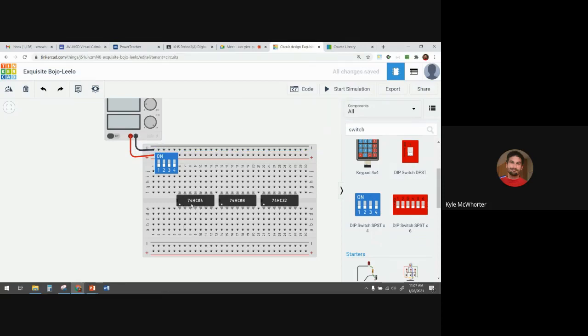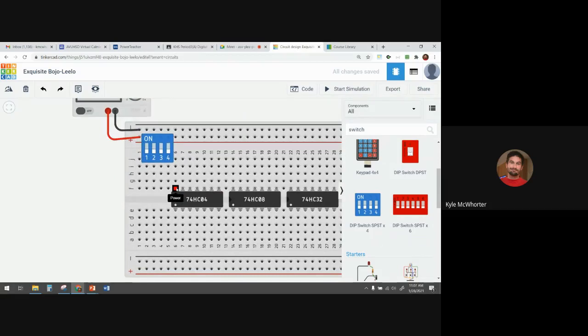Now remember, all these chips need power and ground run to them. This input is power, that input is ground. So I need to run a wire over to the power for each one of them. And I need to run ground for each one of them.